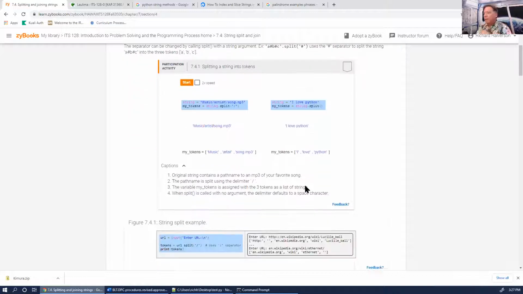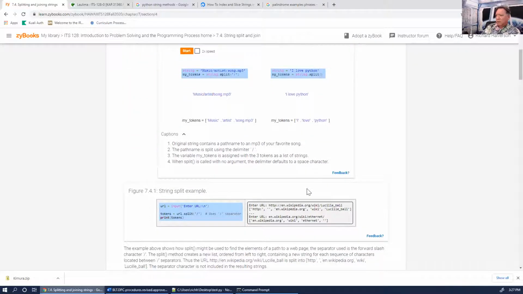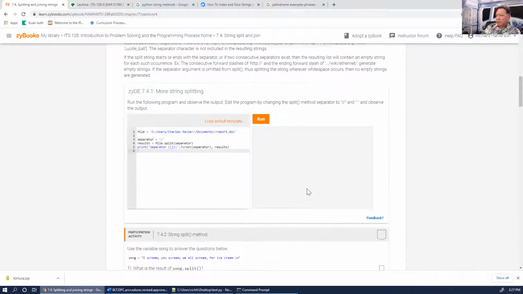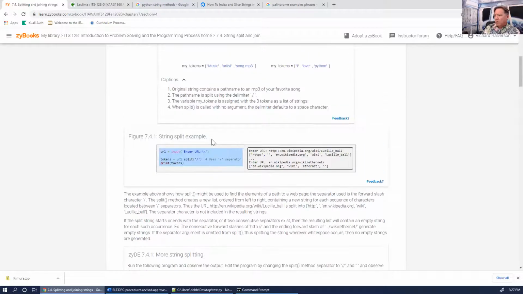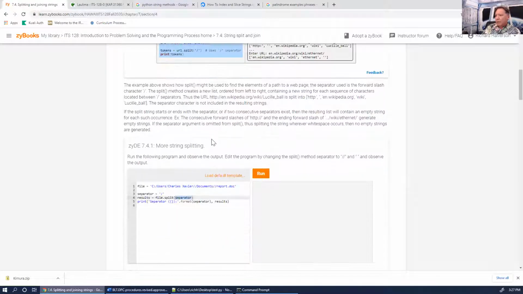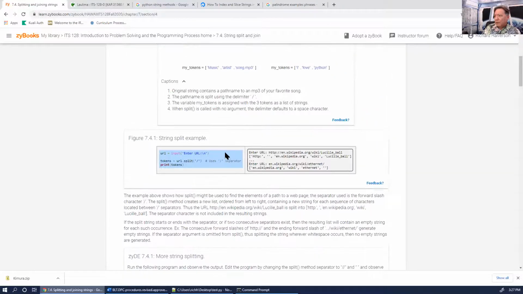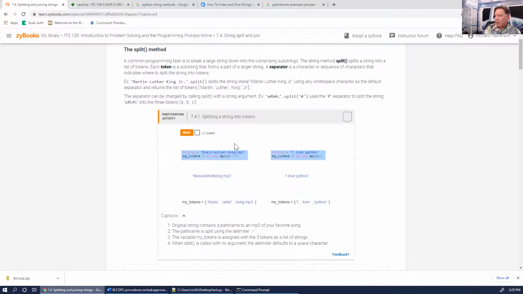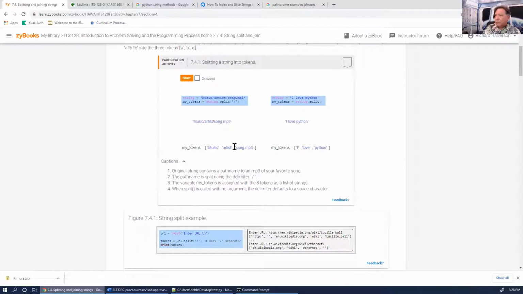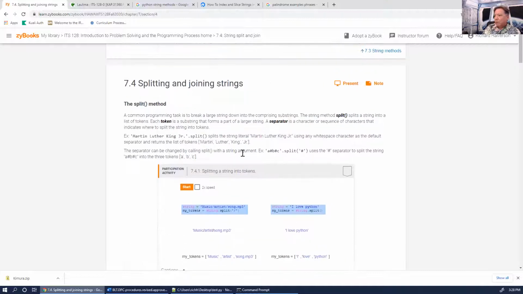All right, and you can split using a separator character. So it turns a string into a list of words, basically. That's using the default split character, which is a space.